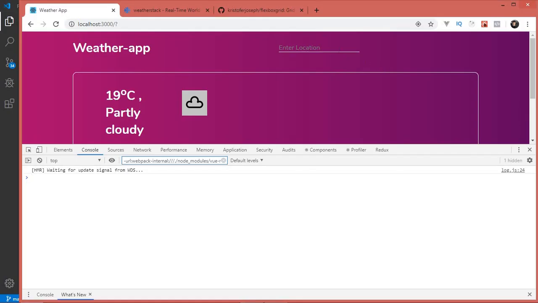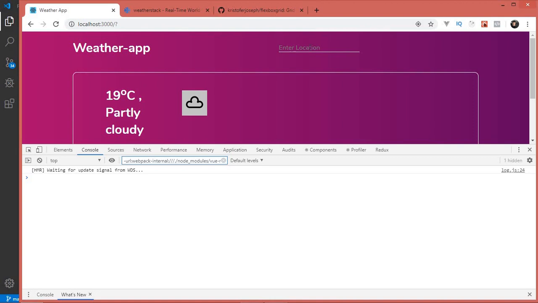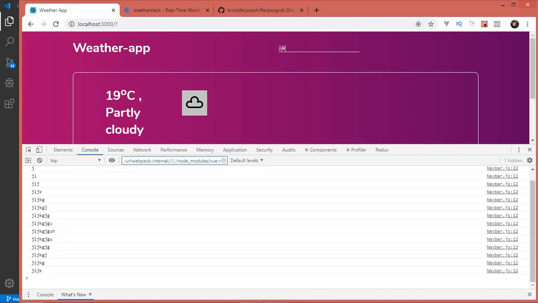Every time I type anything inside the input field, this event is going to get triggered, and it console logs e.target.value, which is the value I'm typing in the input field. So if I write, let's say J here, I'm seeing J in my console. So every time I'm adding or even removing anything, this event is going to take place.